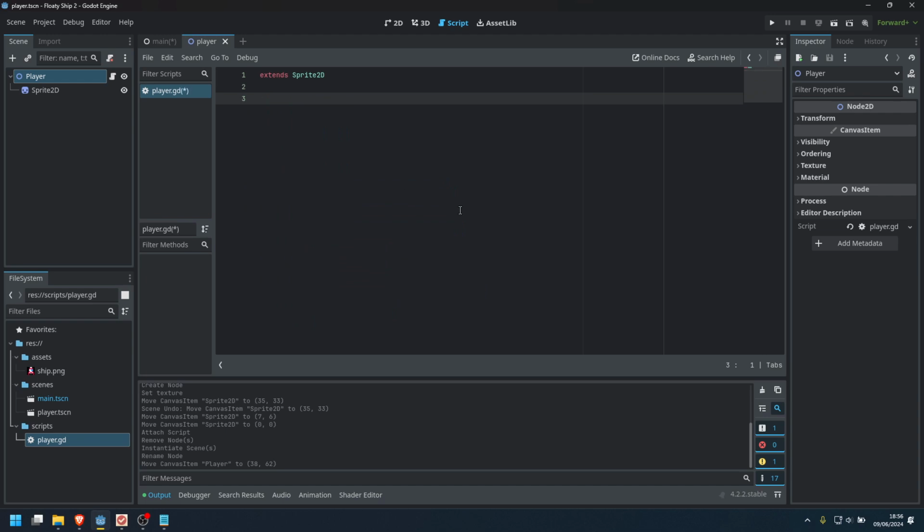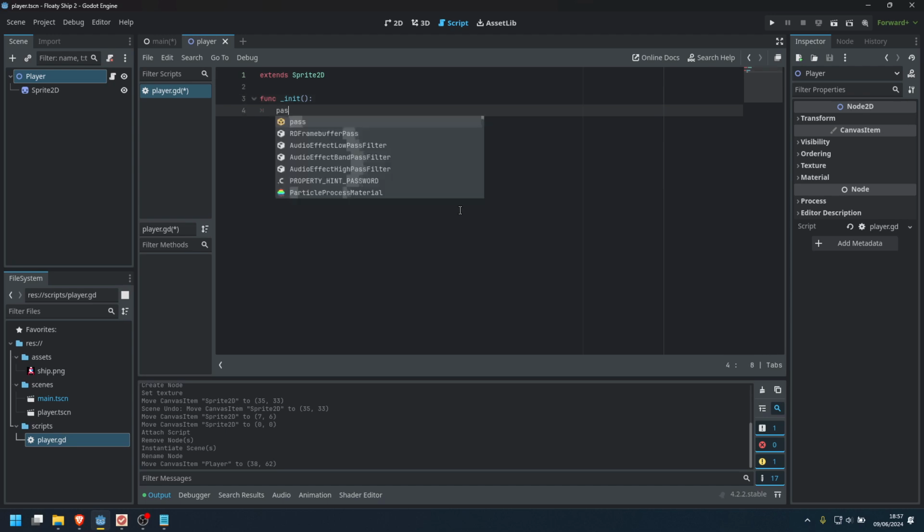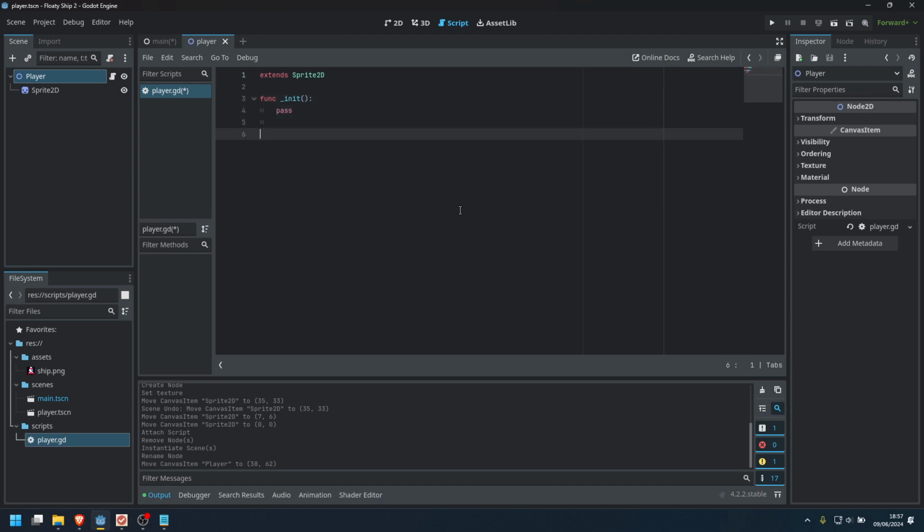So I've learned something in my offline research. Basically the difference between the init function and the ready function is that the init function is for when a class is instantiated, so it's mainly related to classes specifically, while the function ready is for when the node is ready.